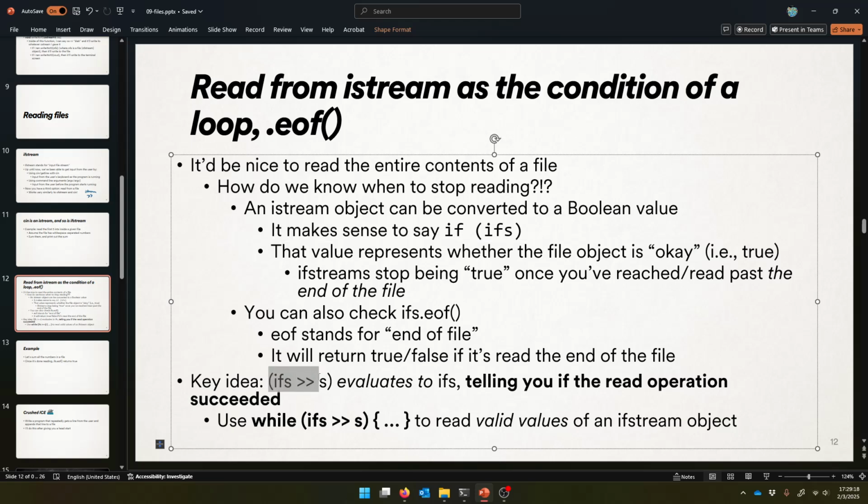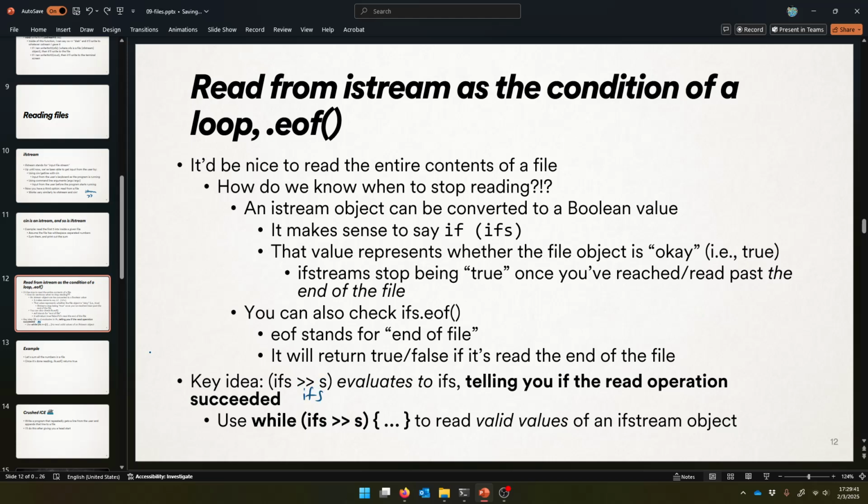You can use this as your condition of a loop. If you put this syntax, it will try to read into whatever your variable s was, and then it will evaluate to ifs itself, as if you had just said this.